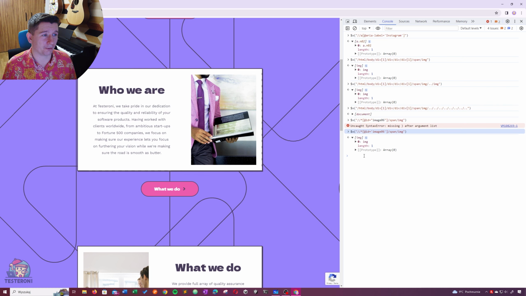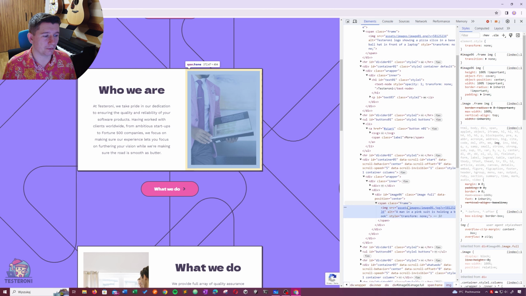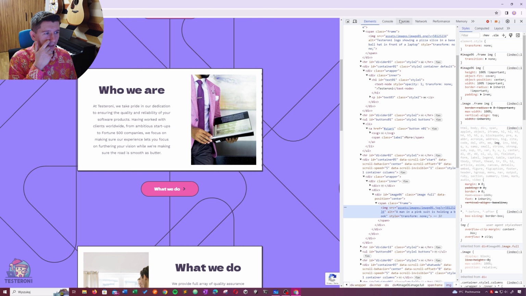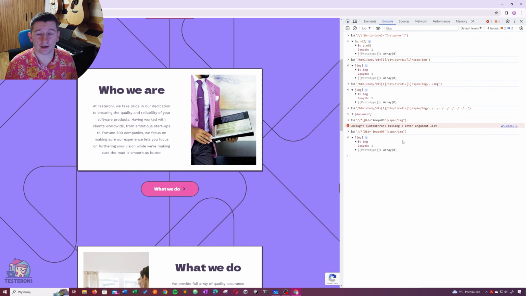And if there is no way for you to immediately see how to grab an ID or grab a class name or something like that, or you think that there should be an easy way of locating that element, but you just can't wrap your head around it and don't know what to do, you should just copy the XPath the browser suggests to you. More often than not, it's pretty usable. And if it's not perfect and you want perfect, you can always fine tweak it, and it'll be way faster.